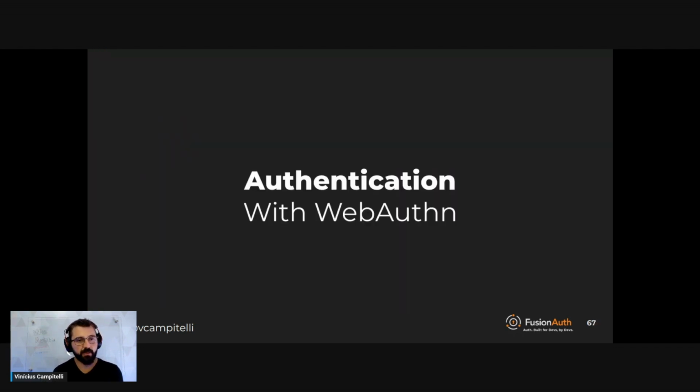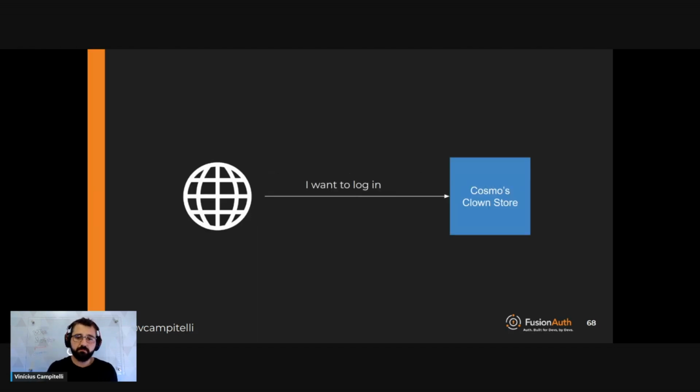I swear to you guys, it's almost there. So how does that work? How does this authentication process work forward? So the user would click a login button, and the browser would talk to your app, to the JavaScript in your app, our front end, saying, hey, user wants to log in.